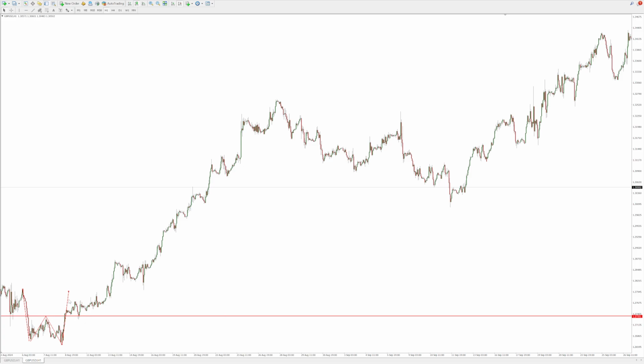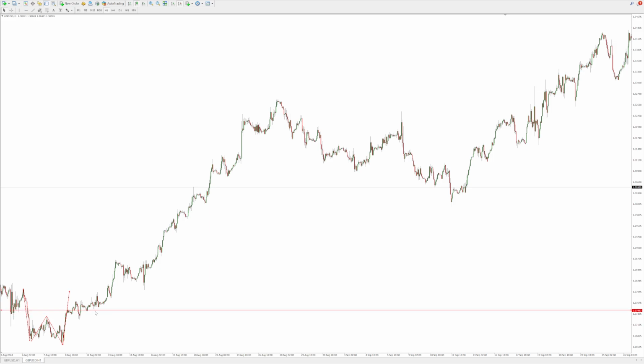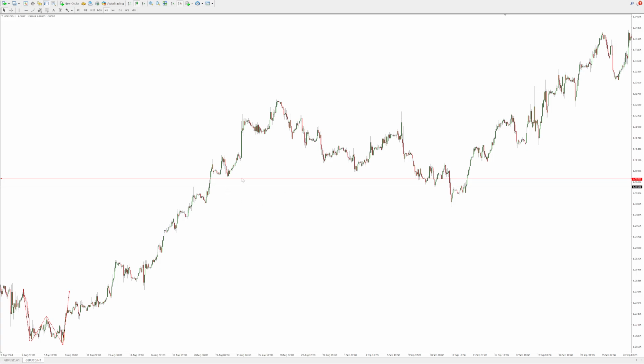What we could have done is, if we had got in at this entry point as price moved up, we could have moved our stop loss with it. So I would have looked to follow the support, new levels of support that are formed. So as we go up, you can move your stop loss below here and below this support level here. As price continues, this support level and up below the support. So you're basically trailing the price as it moves up and just locking in profits. So if it does turn around, you're banking pips.